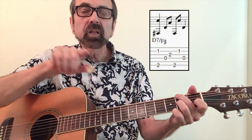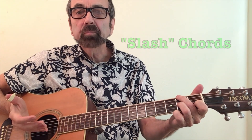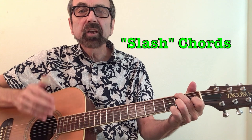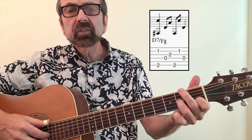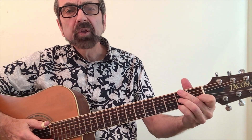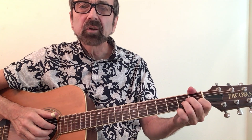Another thing you will notice in music written out in Travis style is that sometimes the chords have a slash with another letter name below it. These are simply known as slash chords. The slash represents a bass note that they want you to play different than the root. So in the example we will be showing you, we have a D7 slash F sharp. Here's the F sharp bass note, instead of hitting the D first. The full D7 would be up here but we're not going to play that string so we'll leave it off. Here's an example using slash chords with the chorus of Dust in the Wind, using the puff finger picking pattern.